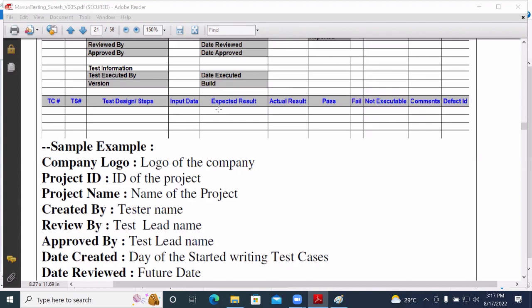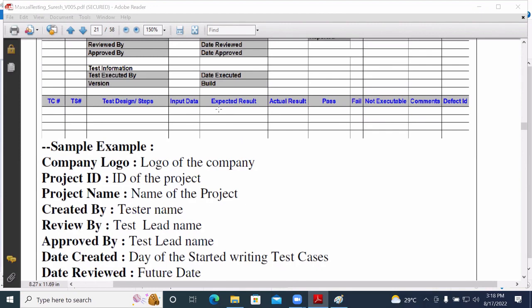Take the description: result based on the requirement document.